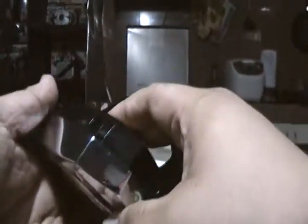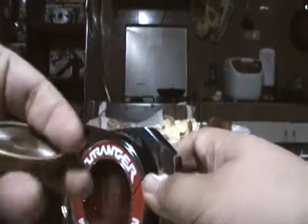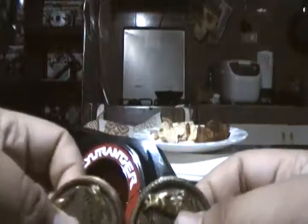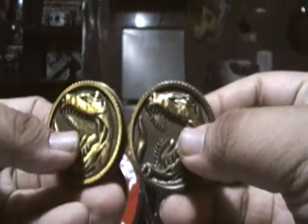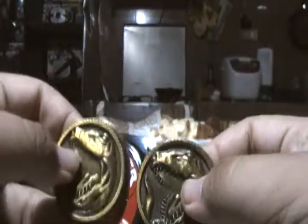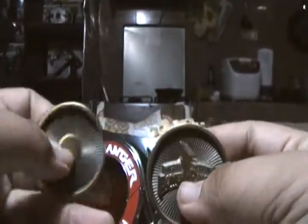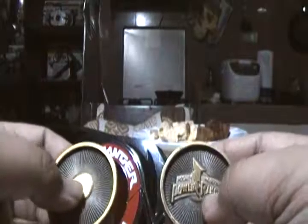But I forgot one more thing. Comparison to my Guardian Beast and Power Coin medals. Here looks brighter, and here looks darker. Look in the back here, nothing here, and this says, but here's an Iron Morphin.